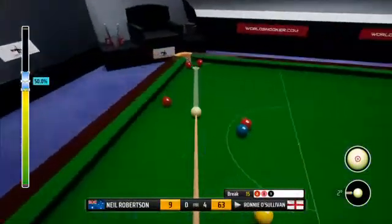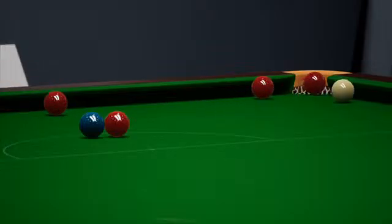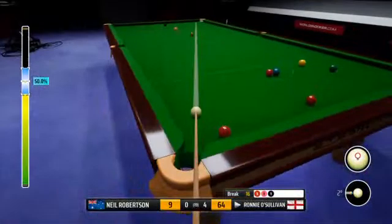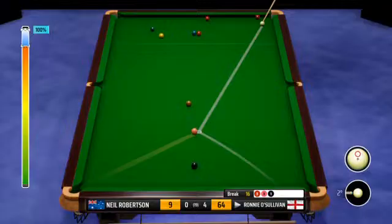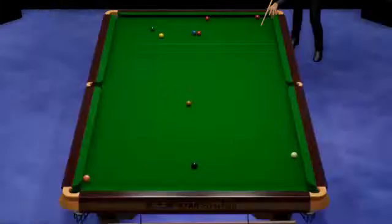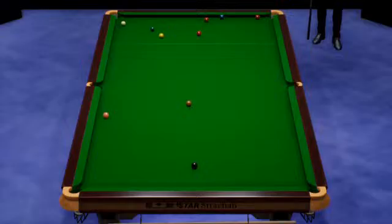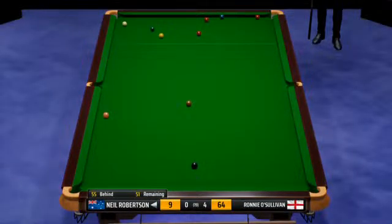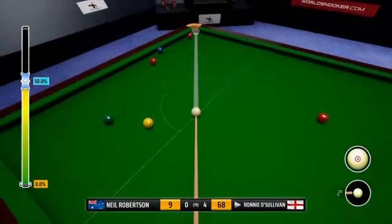Just the red required. I think he's playing this with a lot of power. Ronnie O'Sullivan, 16. Foul. Ronnie O'Sullivan, 4. He's going to play on here.